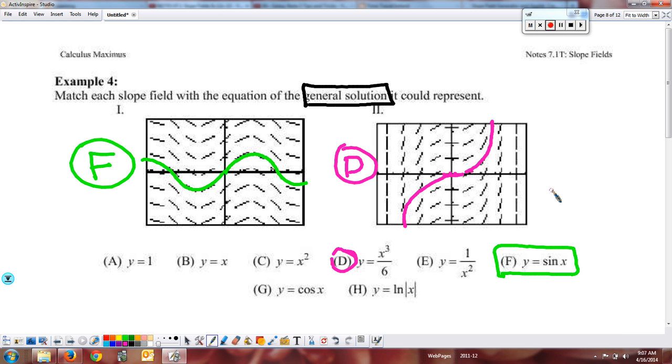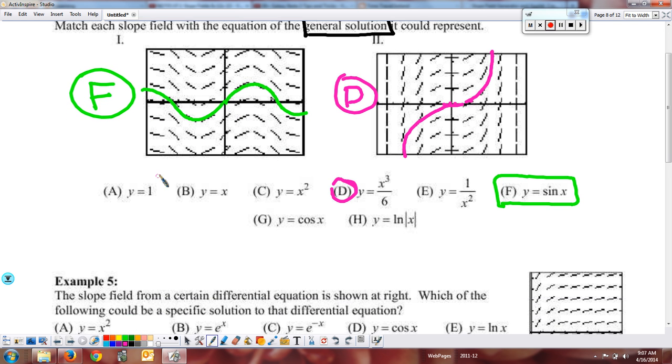So this is the easiest of the choices where they give you the slope field and say find the general solution. It's nothing more than, hey, know your parent graphs from Algebra 2. That's a horizontal line, that's a slant line, that's a parabola, cubic. Your 1 over x squared would be this fashion where you're looking like that. Your log of absolute value of x is going to be something along these lines, and your cosine of x, you have your max in the middle. There's your axis. So you just know your parent graphs and you pick the one that goes with the flow.